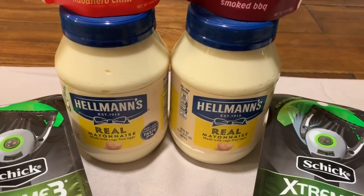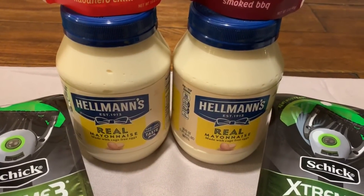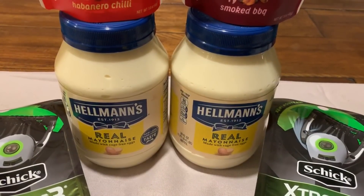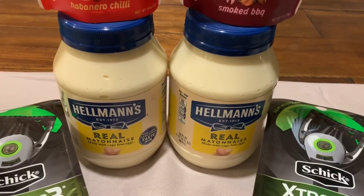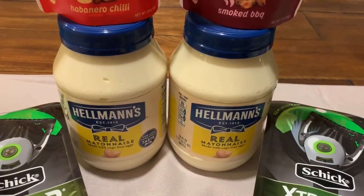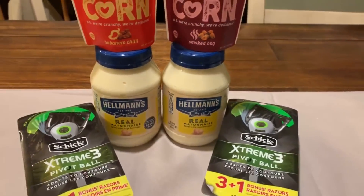It did not turn out as good as I expected. There was a disappearing rebate that went disappearing literally after I purchased it. It's kind of funny because a lot of you guys were just mentioning that to me in some of your comments with a deal going on at Walgreens on those razors. Well, it happened to me — I bought it and I'll share that with you guys in just a second.